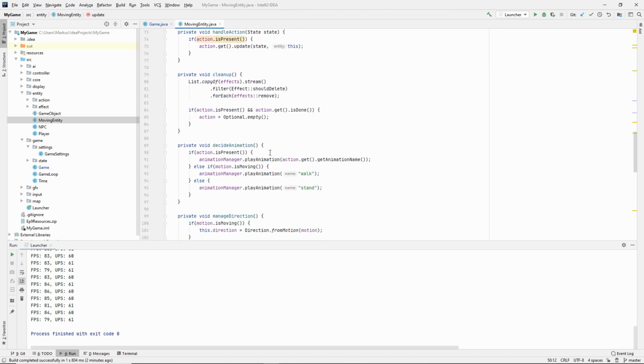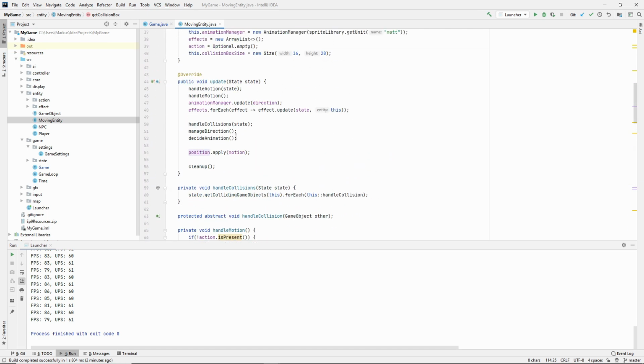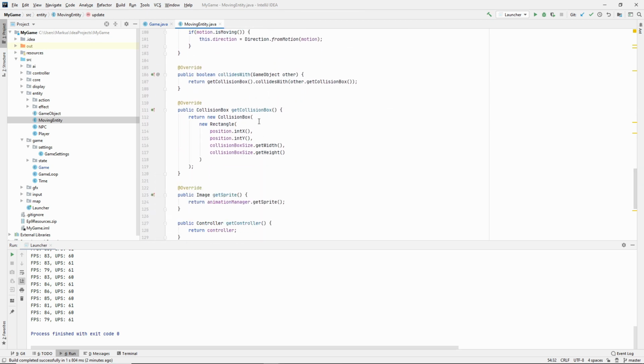All right, the way we fix it is that inside of here, when we get the collision box, we want to get the position with the motion applied. The problem is we don't want to apply the motion to our position because then we've already applied it, right? So whatever we do, we can't say stop because the motion is already applied. Also, when we get here, we're going to apply it again. So what we are going to do is we're going to copy this position and test using this copy.